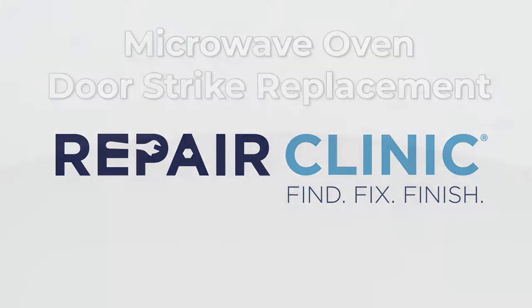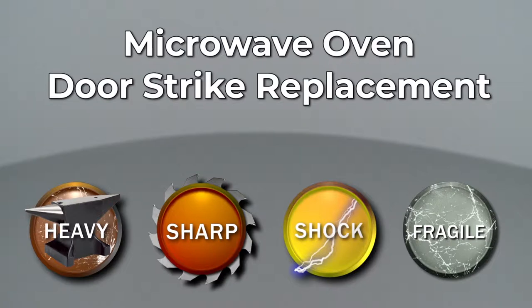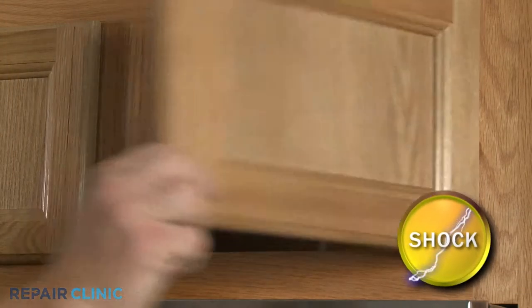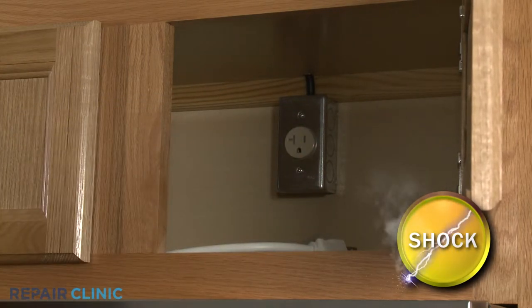Since Repair Clinic encourages you to perform this repair safely, a warning icon will appear when you should use caution. Before you replace a door strike on your microwave oven, be sure to unplug the power cord or shut off the power supply.